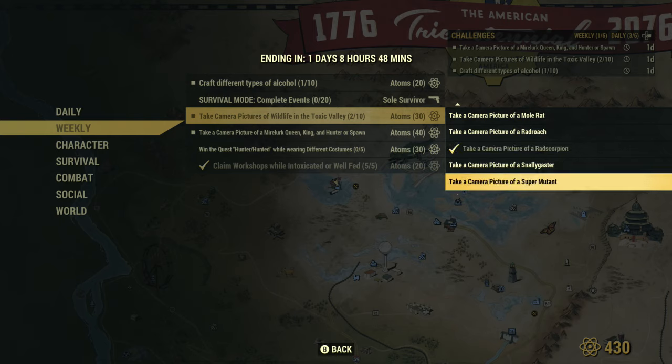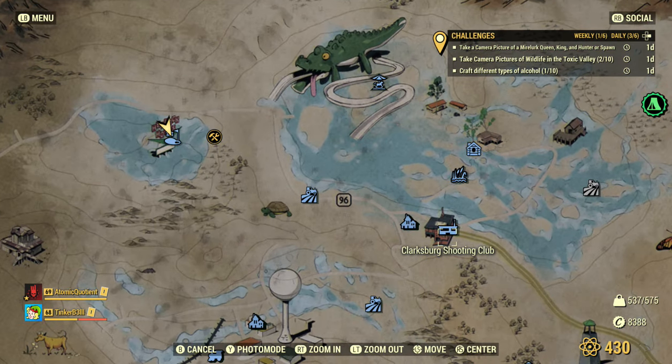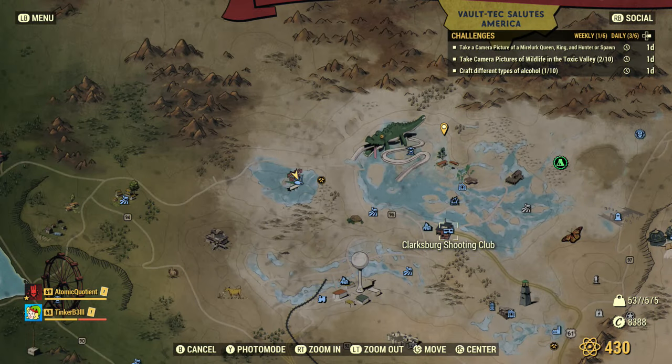There's a whole bunch of spots. I've got some other videos on that as well, so you've probably seen those as well. But just in terms of the Rad Roach, super easy, right here by the shooting range. So there's normally a kill 5 Rad Roaches in Toxic Valley challenge that pops up quite often. This is the best spot to farm that. Of course, they're also at Prickett's Fort. There's two at Prickett's Fort, and there's two at the cemetery inside the house as well.